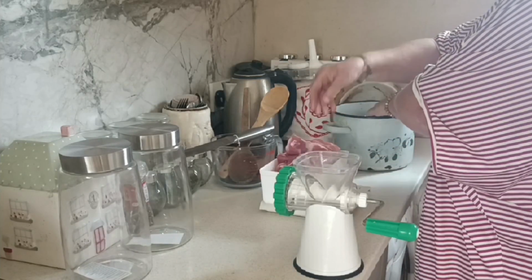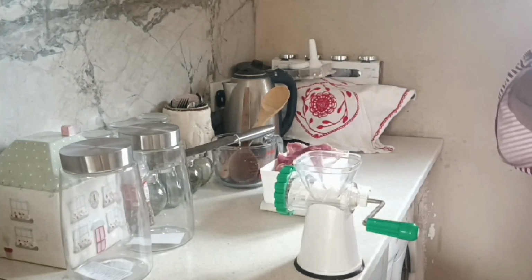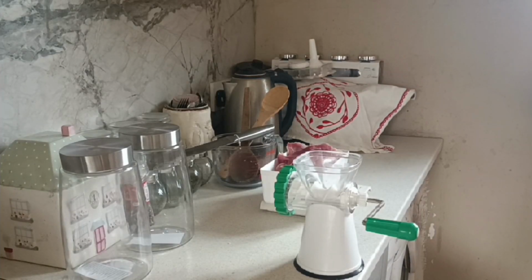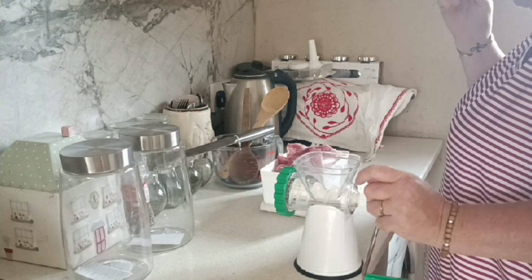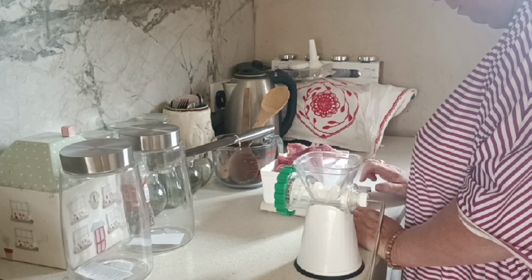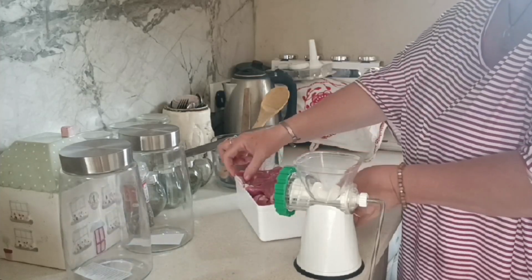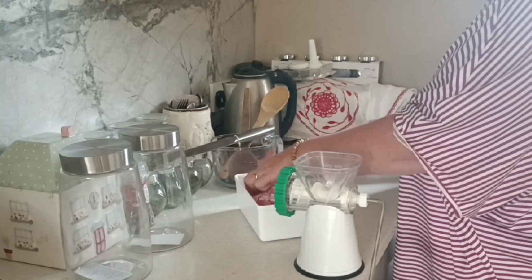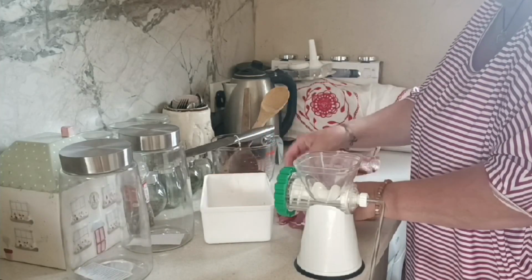So this is the way I've made the pork pies. We bought, again, shoulder and belly pork. And in a pork pie, you don't mince all the meat. I cubed the belly pork as small as I could, and then the rest of the meat is minced in our little cheap mincer. I'm just weighing it here because you're supposed to have 500 grams of shoulder and 500 grams of belly pork. And here we are. I'm just sorting it out, ready for me to start cubing the belly pork.